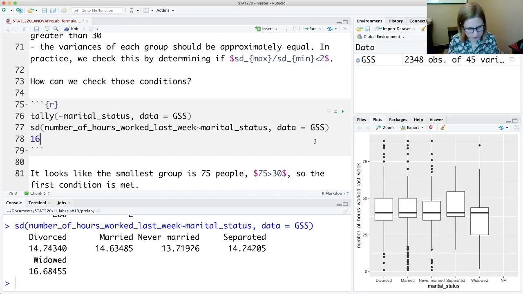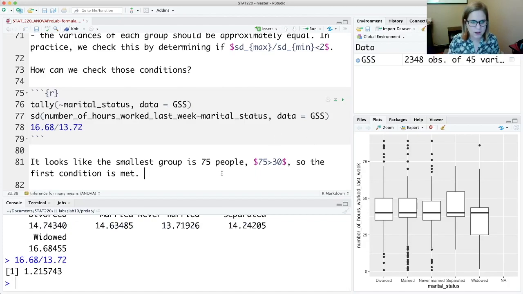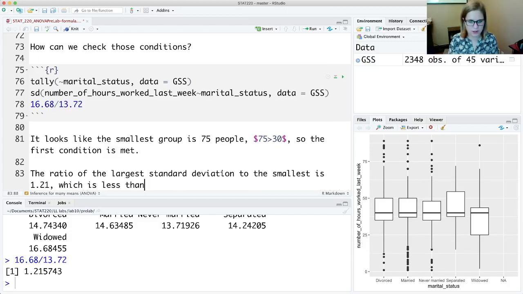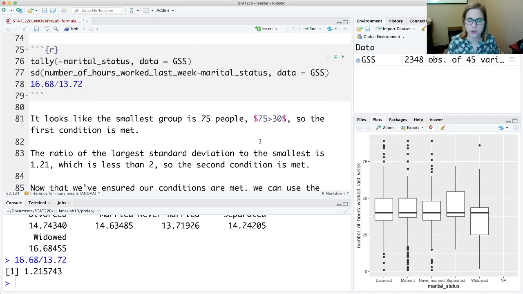I need to find the maximum, which looks like 16.68, and divide it by the minimum, which looks like 13.72. The ratio of the largest standard deviation to the smallest is 1.21, which is less than 2. So the second condition is met, and we're okay to use that F distribution as our distributional approximation.